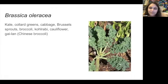Now, one of the fun things is that within the family itself and the ones that you'll see in the wild, there's a lot of different genuses, but within the ones that we eat, it's fairly limited. In fact, this list here, plus some others I didn't include, are all the exact same species, just different cultivars of it. So kale, collard greens, cabbage, Brussels sprouts, all of this on this list, all of them are Brassica oleracea. All of them.